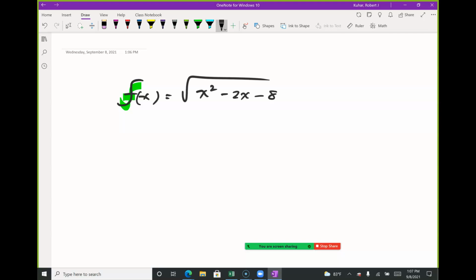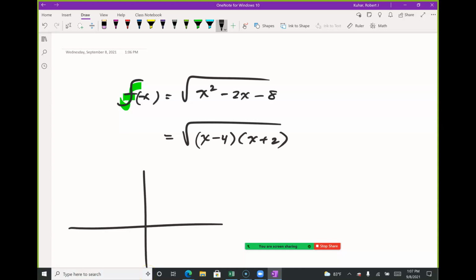So this particular one, I know what's going on inside here. It's a quadratic that opens up, right? In fact, I could find a vertex, or I could factor it, right? I could factor this one. Do you agree? What two numbers multiply to -8 and add to -2? It's -4 and +2, right? So I already know that this particular one hits a root of -2 and +4. And it opens up, so it had better be doing something like this, right?